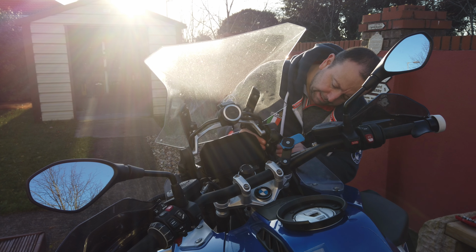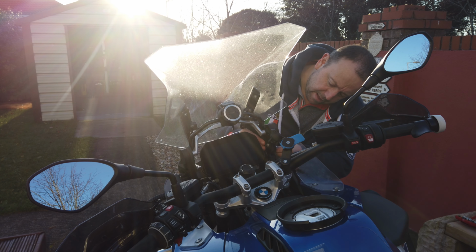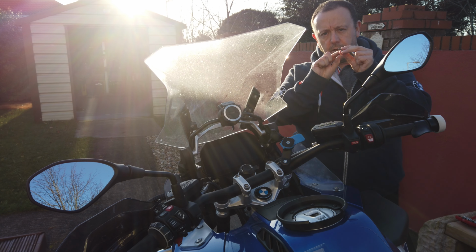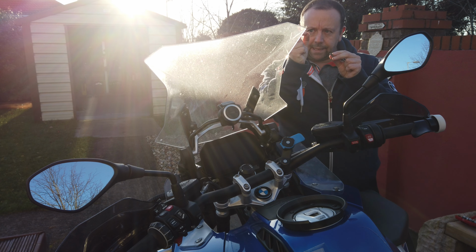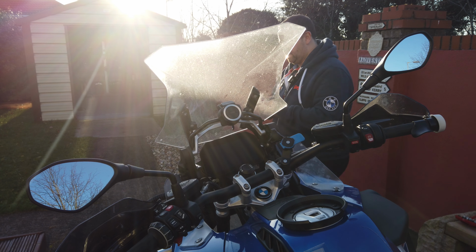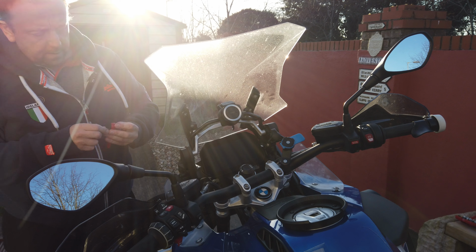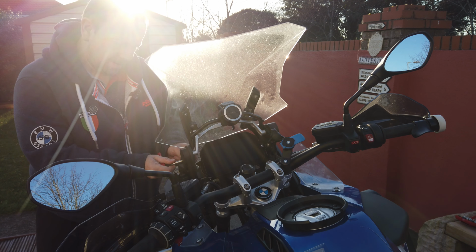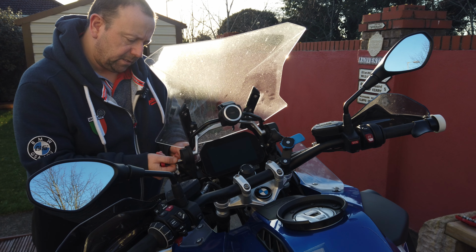So the thing I'll need to ascertain is if these bolts are long enough to go through with the additional bit of metal in between. So now let's take these two off. Again, be careful with the nuts behind them.